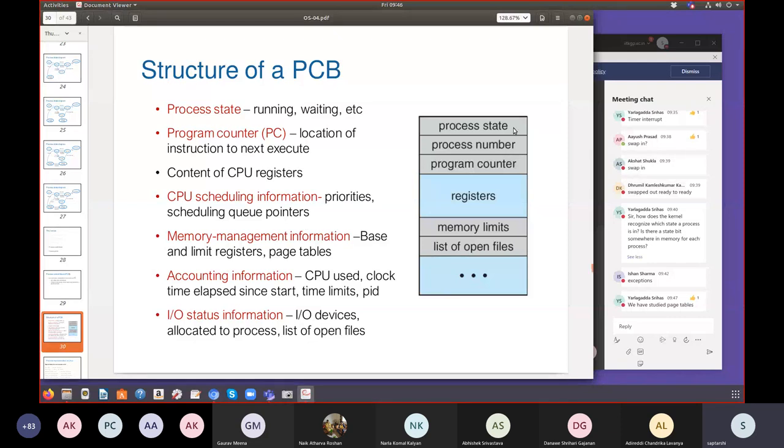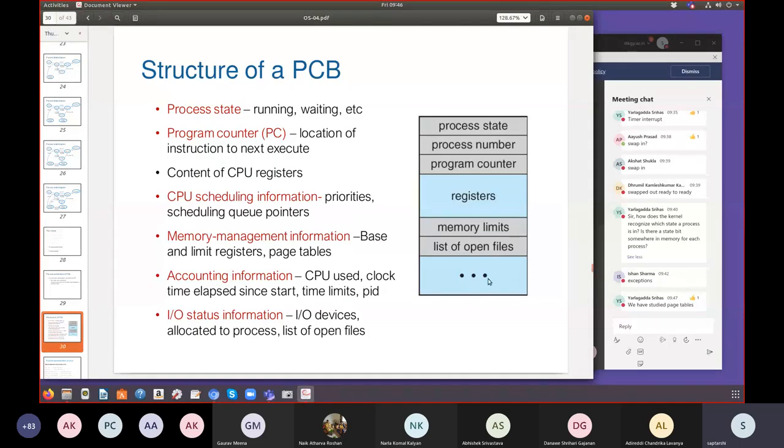One of them is the process state. The other things are things. I hope you are connecting some dots, as in these things we discussed earlier. So every process is allocated an area in the memory. So someone must remember which area in the memory is allocated to this process. So that is done by using this PCB.